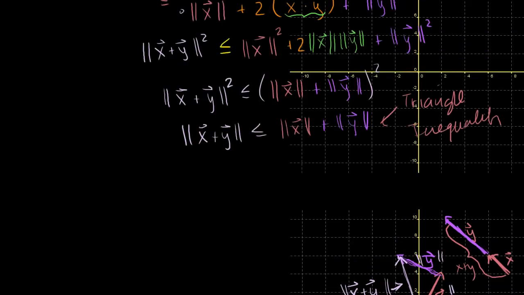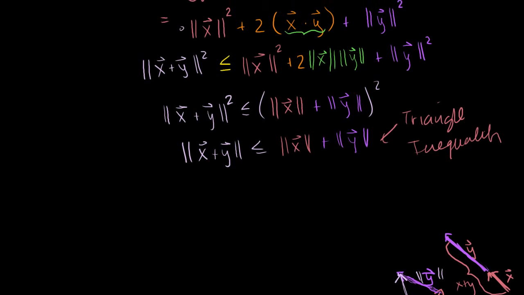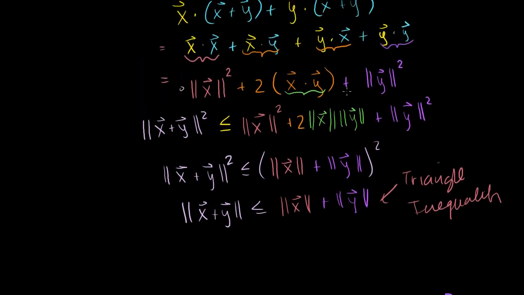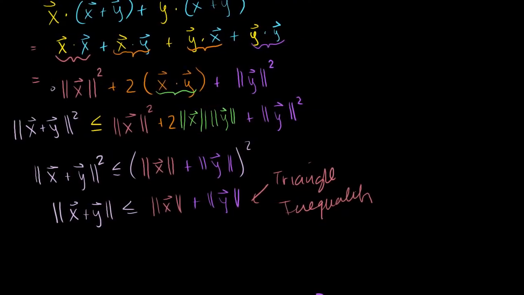And why does that work out? We can even go back to our math and understand that. So let me turn my graph off. We can go back to our math here. If I go back to this point, right here I made the statement that this thing is definitely less than this thing over here. But what if I made an assumption? What if I said that x is equal to some scalar times y?